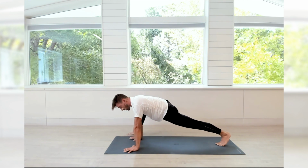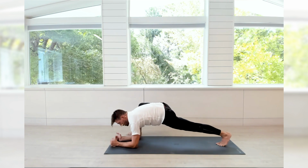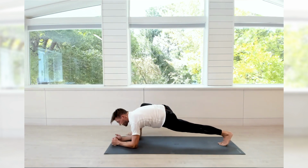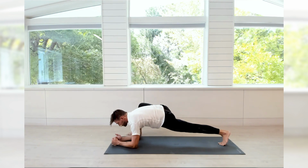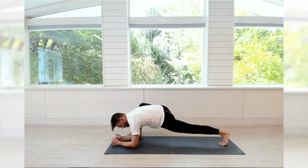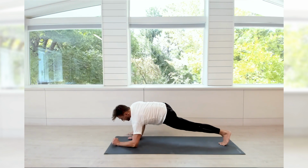You can stay here right on your hands, or if you'd like, you can go ahead and drop forearms down to the mat. Send the left heel back. Go ahead and sink into the right hip. Just a couple breaths. You can find stillness or just a little small movement. And let's come right back to our hands.